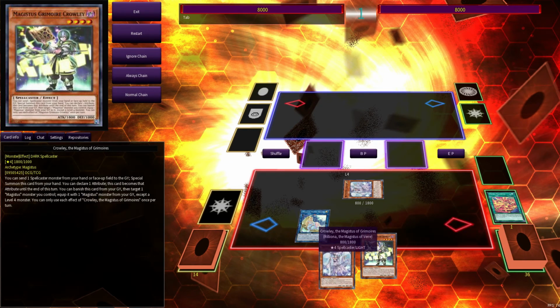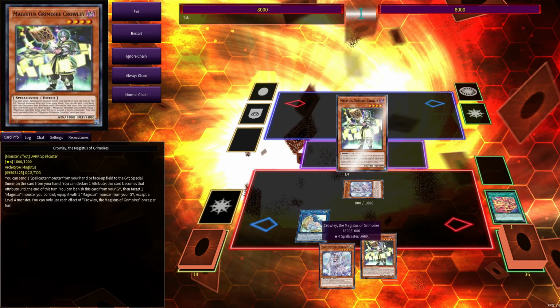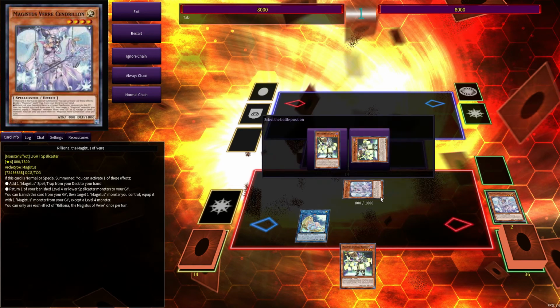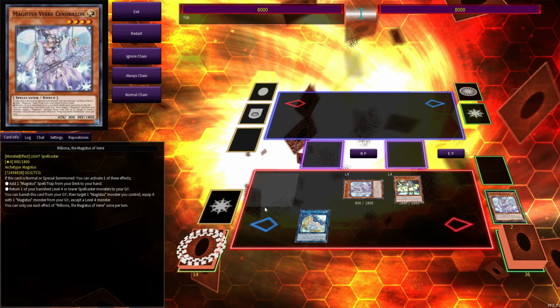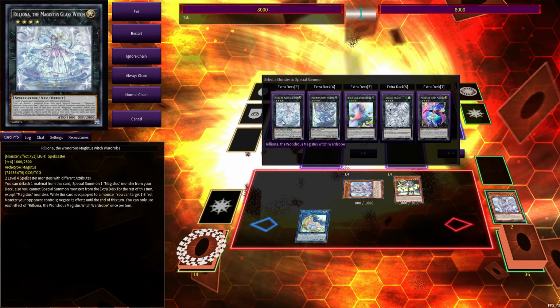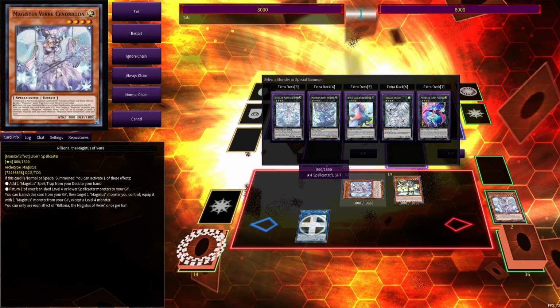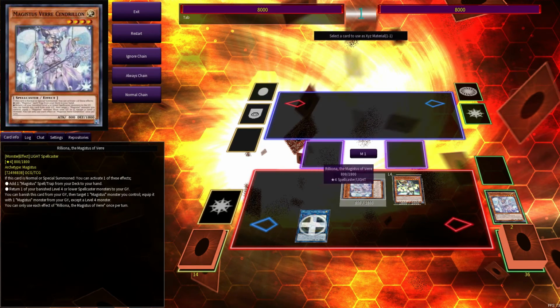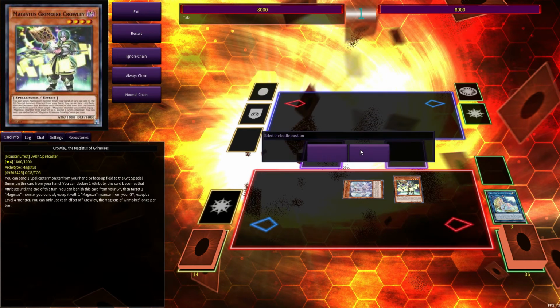Next step, we're going to activate the effect of Crowley in hand, which is to discard or tribute a spellcaster to special summon itself. Like that. After which, we are going to go into a rank 4, which is going to be Rilona the Magistus Glass Witch, because it requires 2 level 4 spellcasters of different attributes, and if you have to go for other stuff, Crowley can change his attributes, so that's pretty good. So we're going to go into that in defense mode.